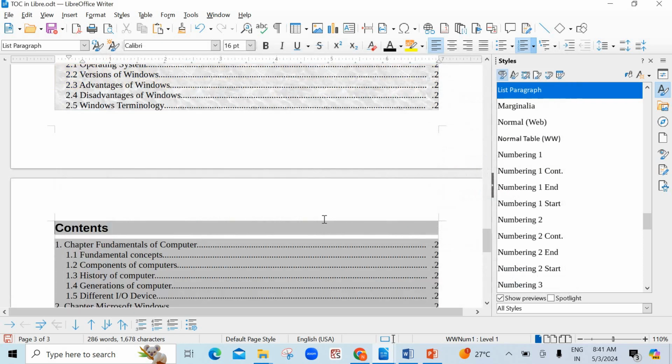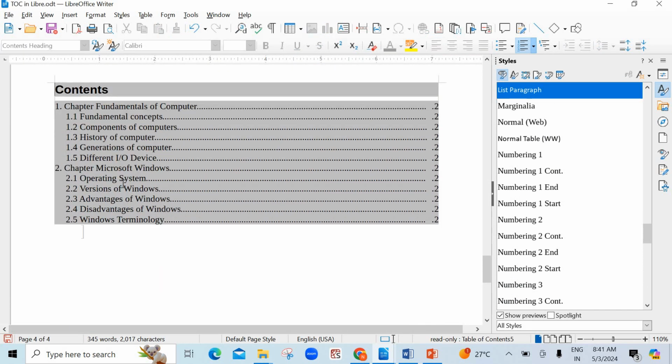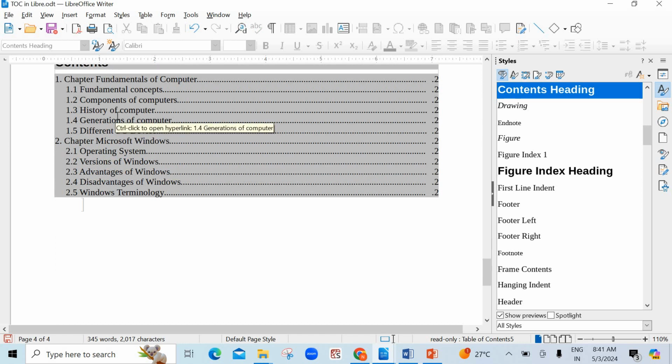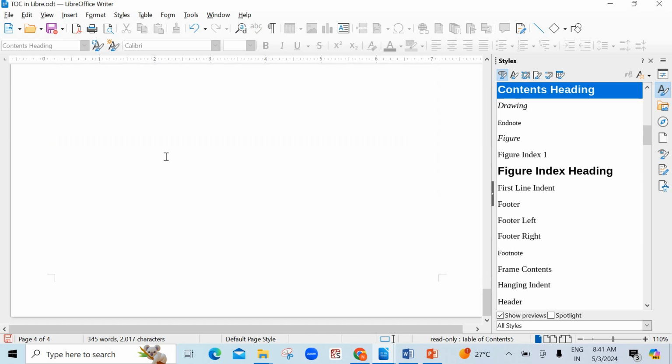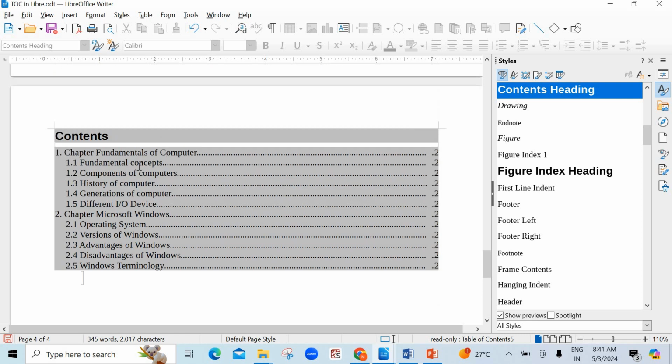Okay, so see here it has been shown here. You can see here Control plus K. If you click on this with Control plus K, it will take you to the fundamental concepts.